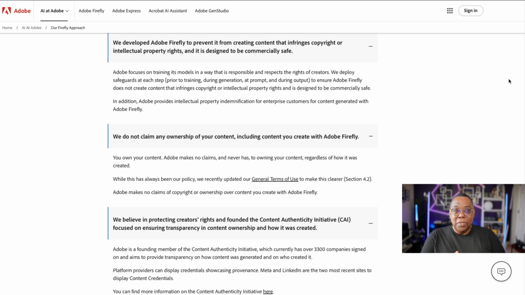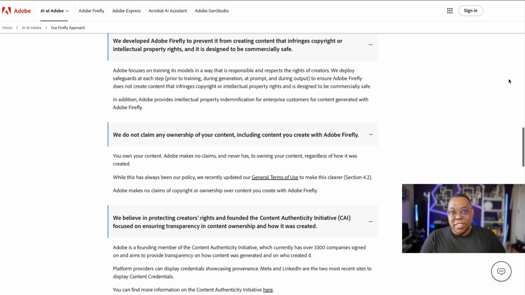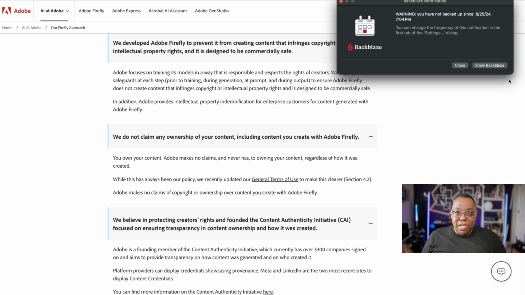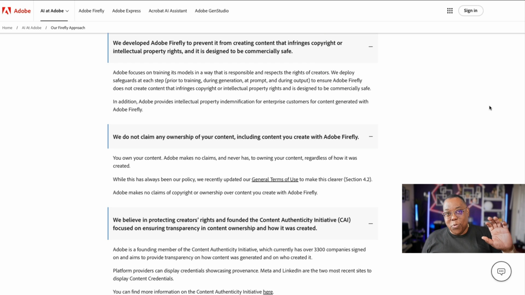Number two, because of all of this, it's designed to be commercially safe. So that means that I can feel comfortable that if I do ever use Firefly to generate anything, and I want to use that image, maybe in a book that I'm writing or t-shirts that I'm going to print or whatever you're going to use your images for, I don't ever have to worry about somebody coming back at me saying, hey, your image violates blah, blah, blah.